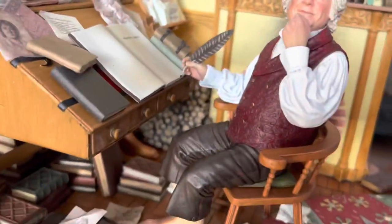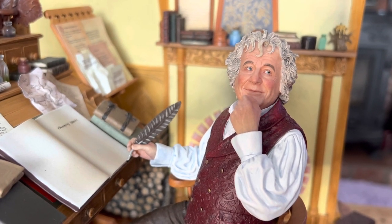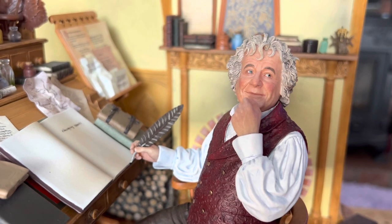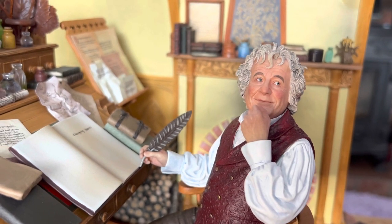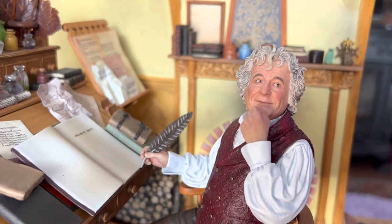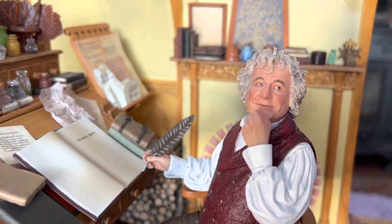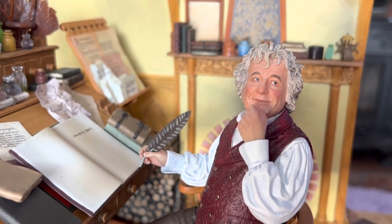And then we get to the man himself, Bilbo. Now, this is where I come to another minor gripe. You know from my past videos, I'm not someone that gets overly fussed about likenesses on sculpts. I know who it is, I can tell who it is, I'm more than happy. But do I think that looks like Ian Holm? No, I don't. That's my honest opinion, but it does not alter this piece for me at all. But for me, the likeness isn't there. I think the paint application and the sculpt on the face and the hair is absolutely brilliant.